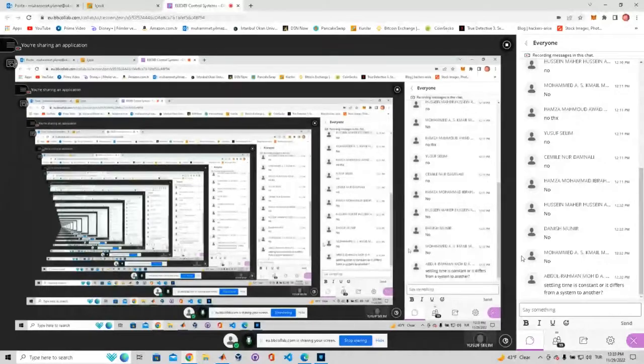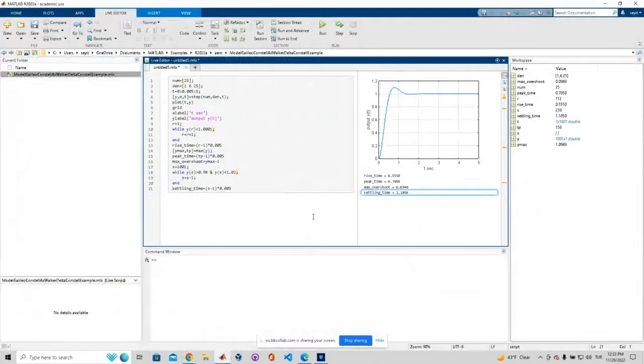Yeah, for the next week, just take a look again at this lab. I'm going to ask about the rise time, peak time, overshoot. For this lab, I want you guys to create a system and find its rise time, peak time, settling time and overshoot. All right, take a look at this function, and I'm thinking about a little quiz for the next week.